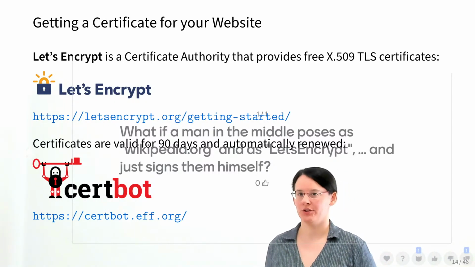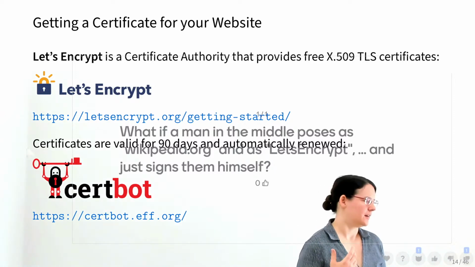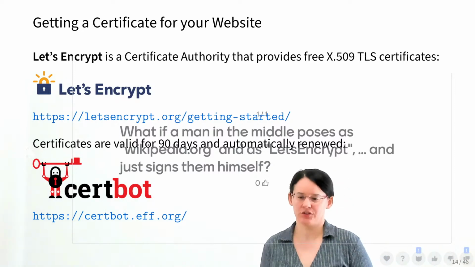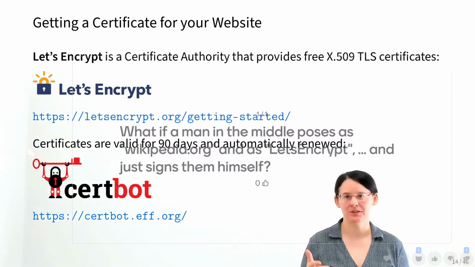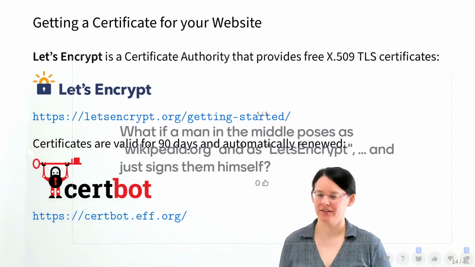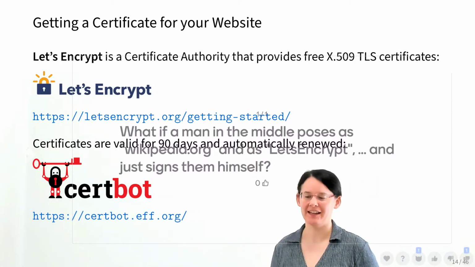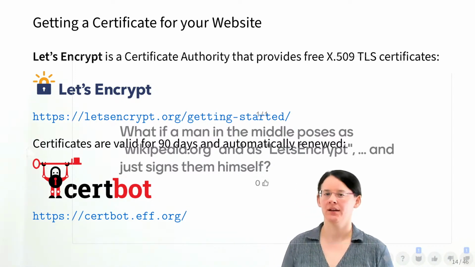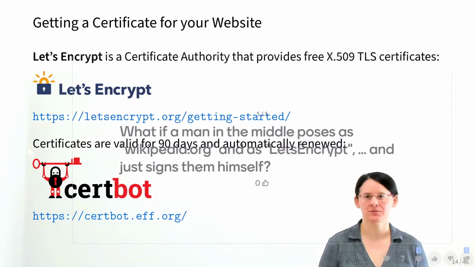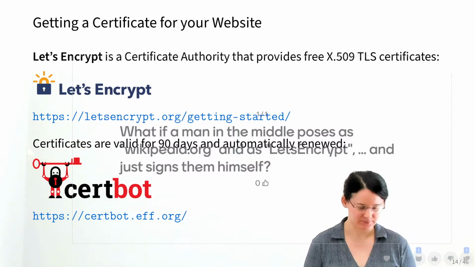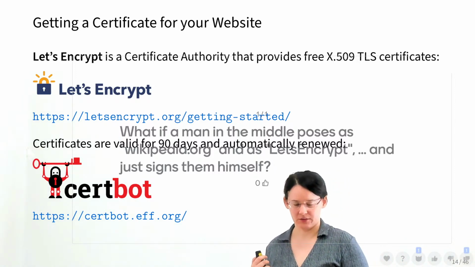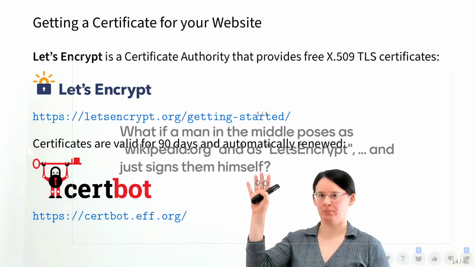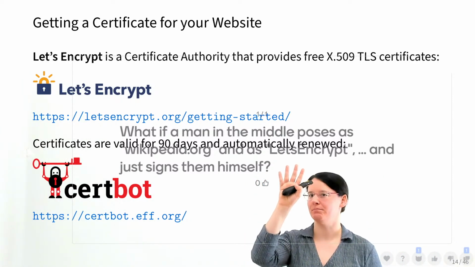And they try to lure people into believing that they are the actual Wikipedia. Well, that's absolutely possible. If the certificate authority is evil and certifies incorrect things, there's no technical means of preventing that. Except as soon as it happens and is discovered, the certificate of the CA is probably going to be revoked and they can't do any further damage. But they could do this actually. An evil CA is also sometimes called a rogue CA. Okay, so like in the Star Wars movie title. So this is possible if Let's Encrypt is actually malicious.